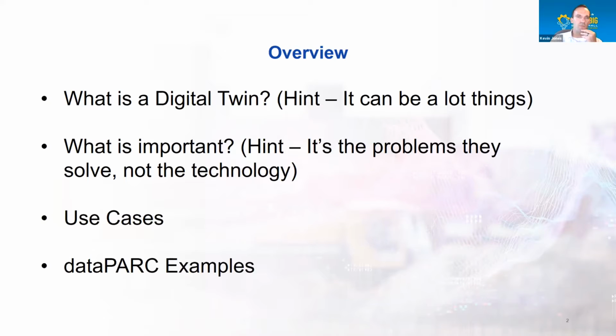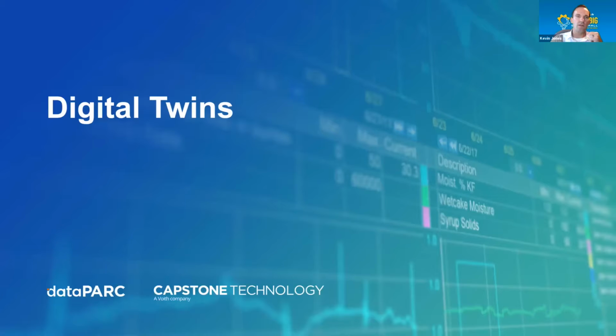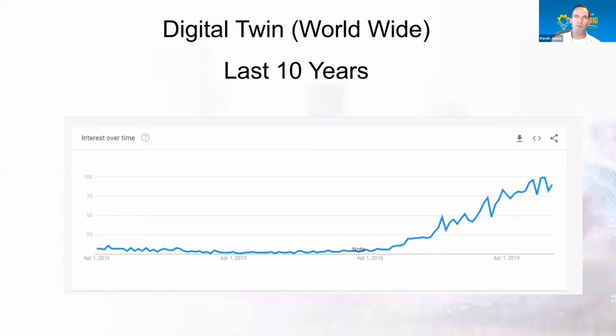So let's go ahead and walk through these 4 parts, starting with the fun part of this, the idea of a digital twin. One thing I looked at, I was just curious around the popularity of the term. What you're seeing here is Google's search popularity over the last 10 years worldwide for the term digital twin. You can see that somewhere in 2016, early 2017, that term started to take off, and we're at, relatively speaking, peak search popularity now. So this reinforced my thoughts that it's a fairly new term into what we're doing.